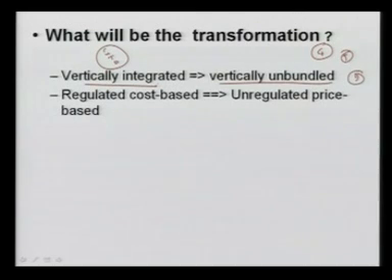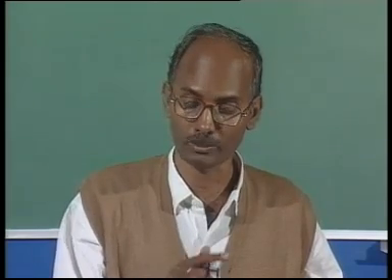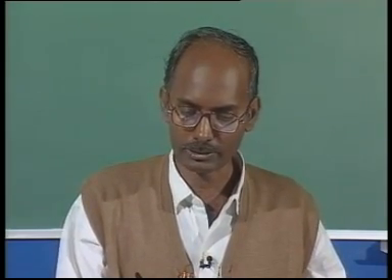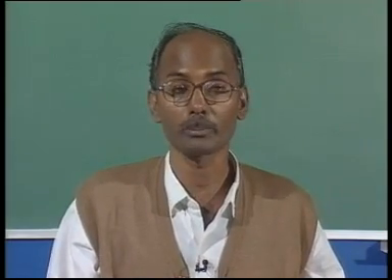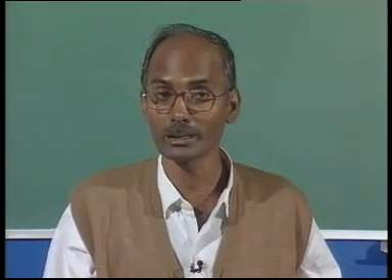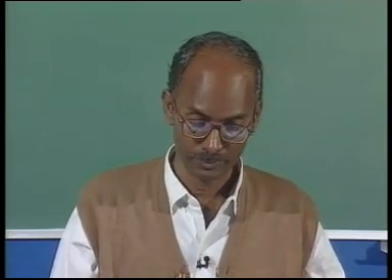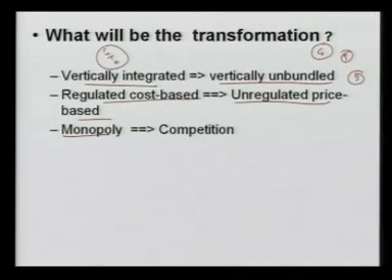In the vertically integrated system, there was regulated cost based operation, means the utilities are operating on a regulated cost base, and again it is regulated by the regulators, or you can say a government body. So here the prices are decided by the cost of generation, which is again regulated, monitored and controlled by the government. But in the competitive power mode or unbundled power system, it is unregulated price based operation, means no one is controlling, the market is deciding the price. So this is known as monopoly, the vertically integrated system, but here it is nothing but competition.